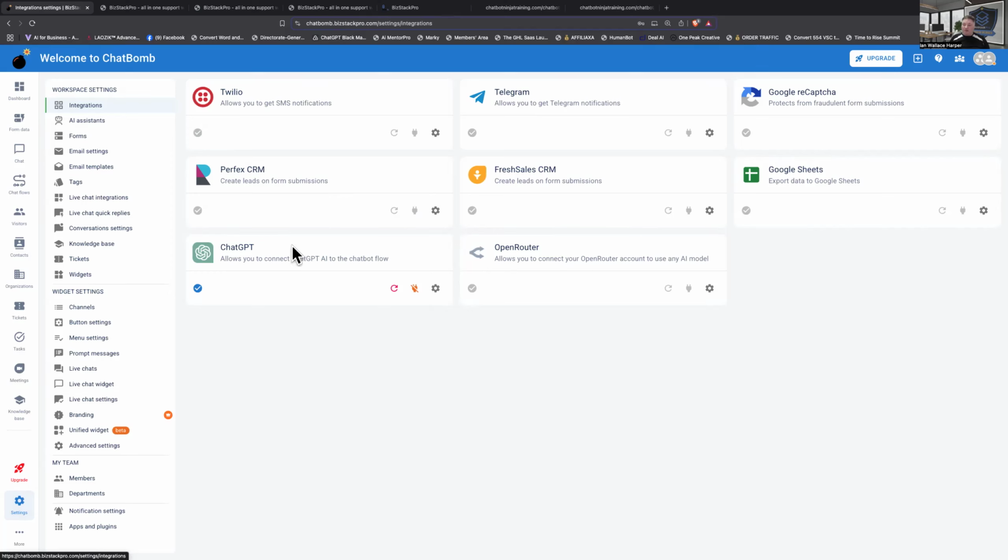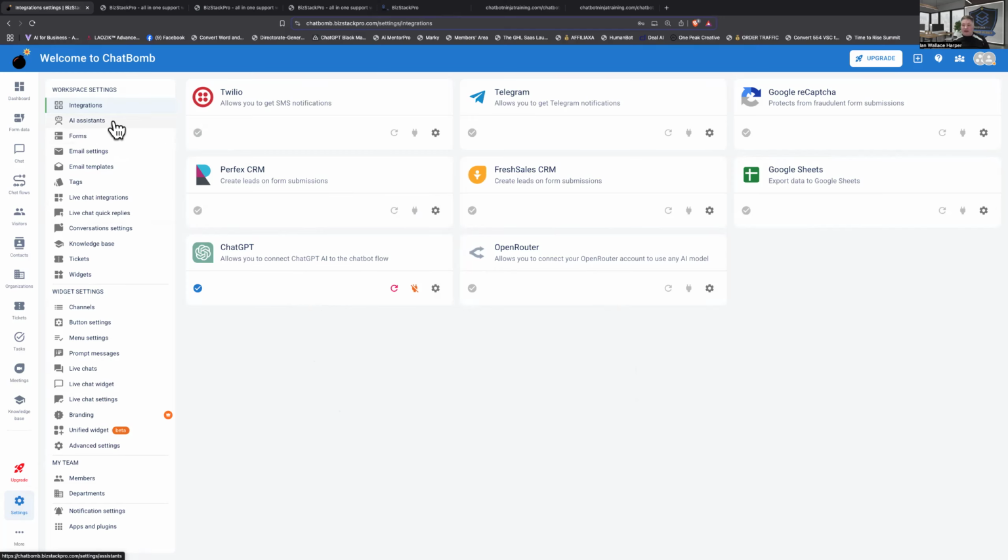I will show you what by doing ChatGPT later, but you have to put in your API key. I've already done it, but you will get your API key from OpenAI, and you add it to that one here. Open Router, things like that you can do, and integrate, and there are more coming.